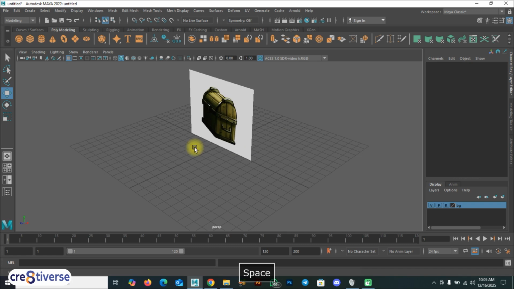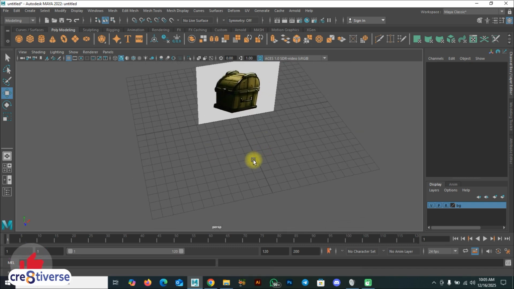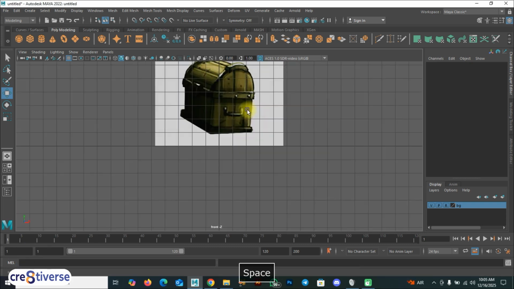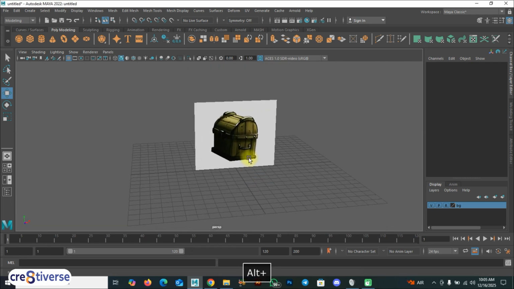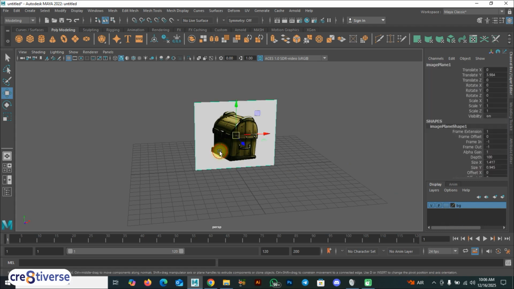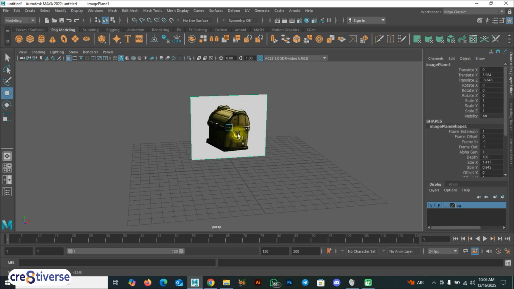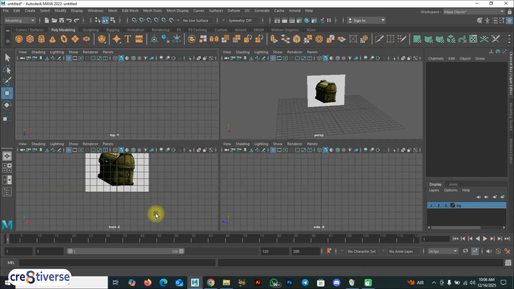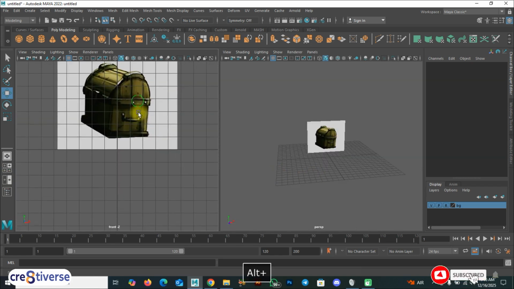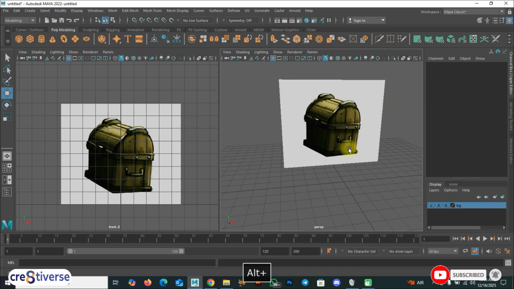So next thing, we'll go into our perspective view. Okay, then I think we should move this backwards a bit. Okay, that's fine. So the blocking begins. For this, we are going to be paying reference more to the front view and the perspective view. So because of this, we're going to use our two-way view. Bring this down. Okay, so we're going to draw a box.